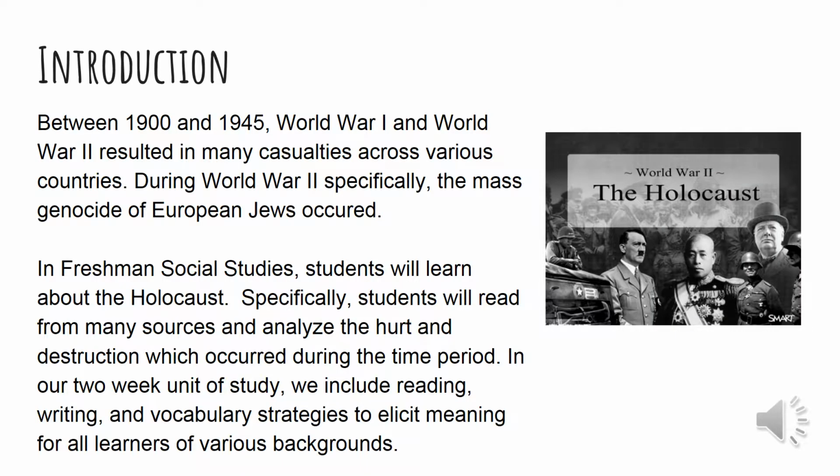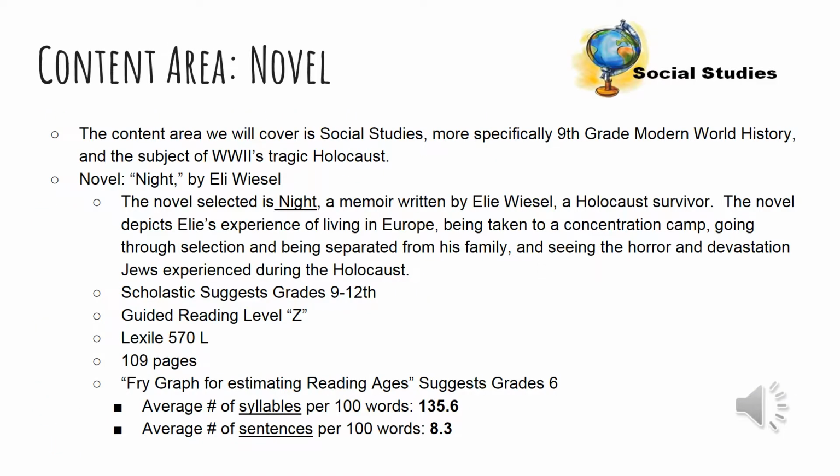Our unit encompasses a 9th grade World History 2-week study of the Holocaust. We chose to incorporate the book Night by Elie Wiesel, a true story told by Elie as a Holocaust survivor. This book's Lexile readability suggests it to be a 6th grade reading level. However, the content, vocabulary, and extreme themes make it more appropriate as a high school text, as suggested by Scholastic.